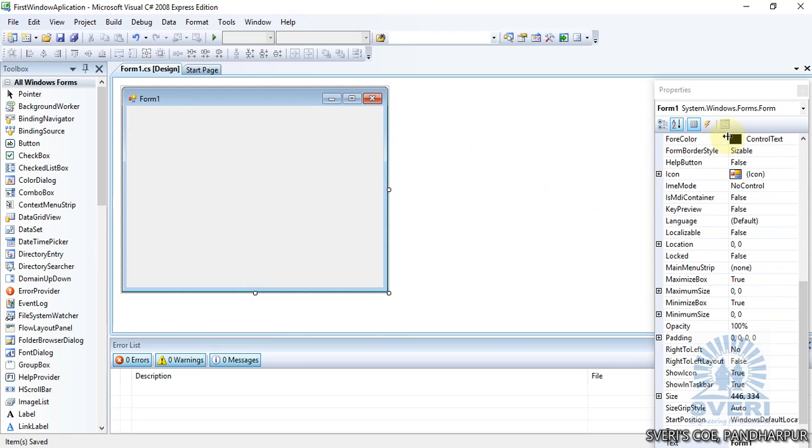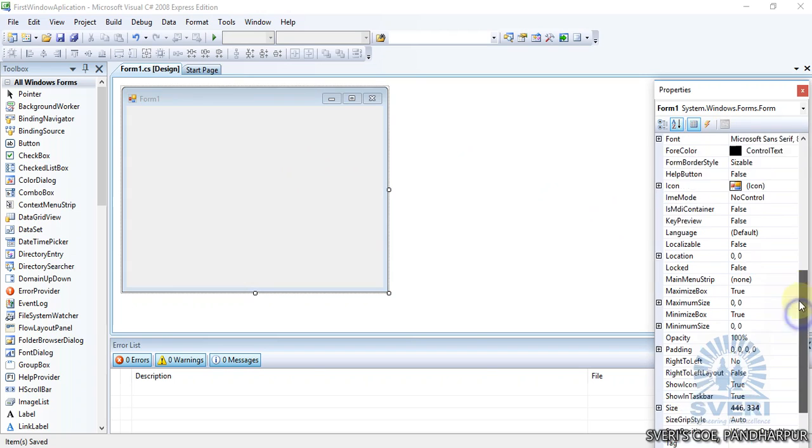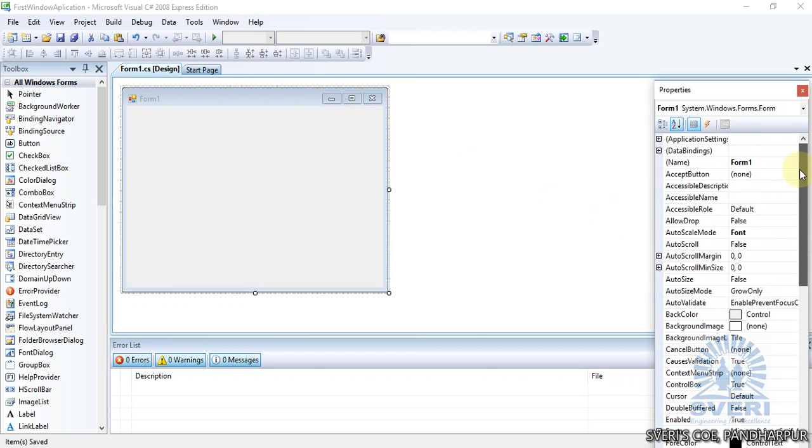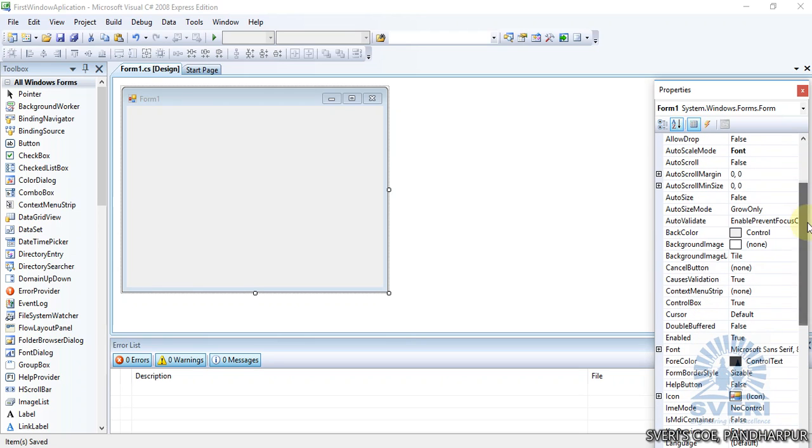These are the various properties that we can set for a form. You can change the name of the form, or set whether to show the control box, the minimize, maximize and close buttons, from here. We can set properties through code also, but it's easier to set them from the property window.